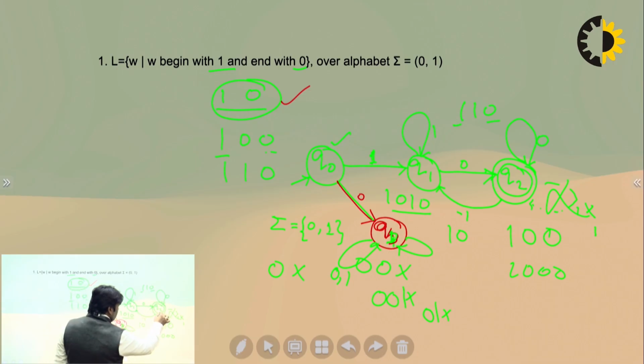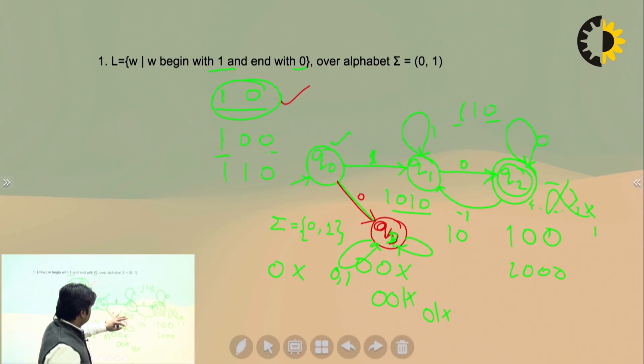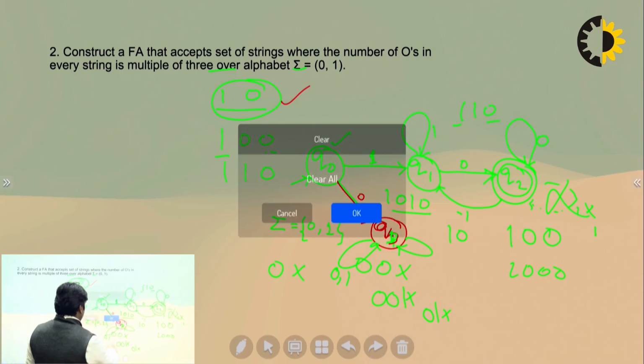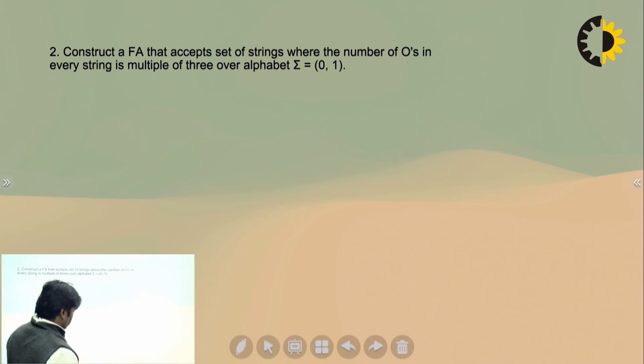So all the states also use all the input symbols, meaning there are two input symbols 0 and 1, and each state represents where to move with the input symbol 0 and 1, because a DFA requires that all the input symbols be considered when constructing it. In an NFA it can be neglected, but when we construct a DFA, we have to consider all the input symbols. So we take another example.